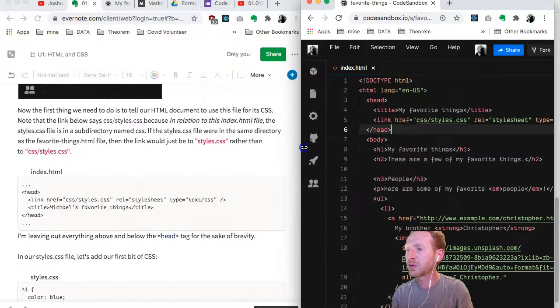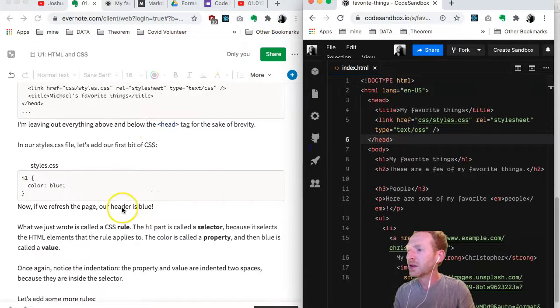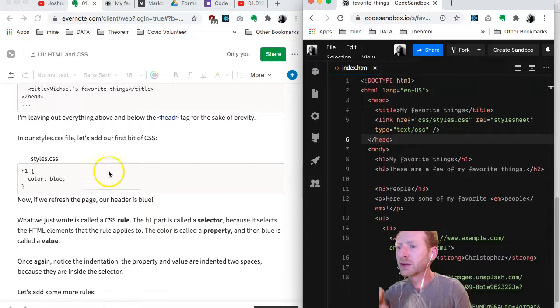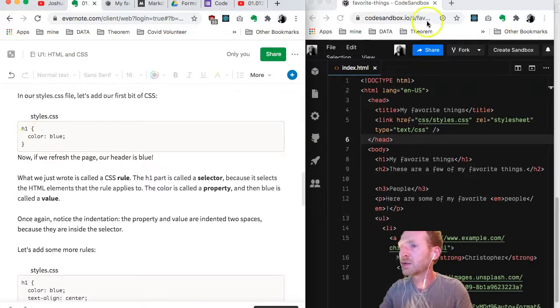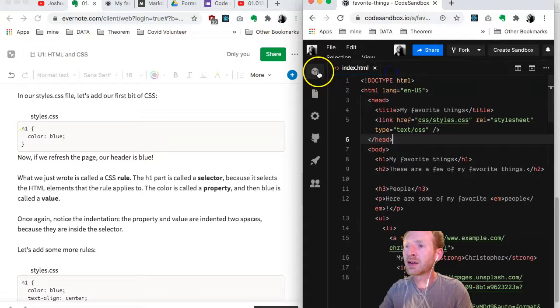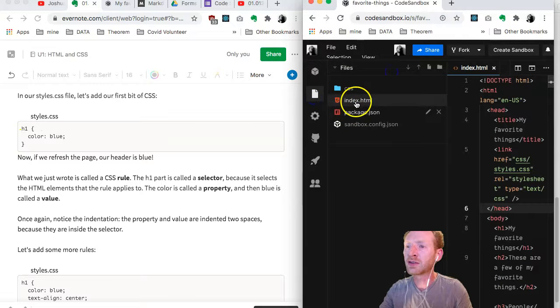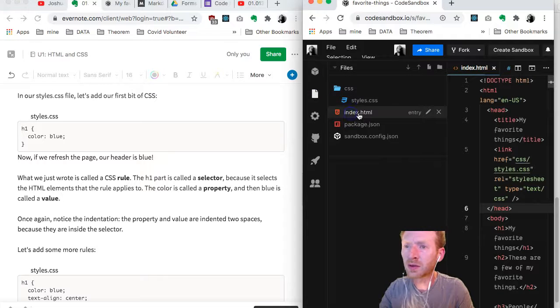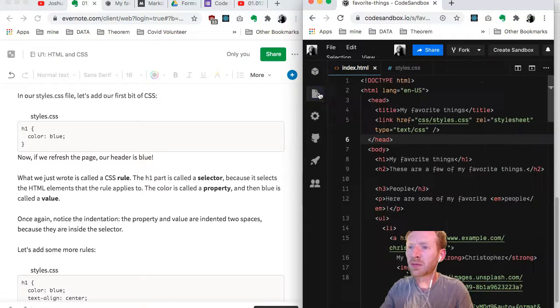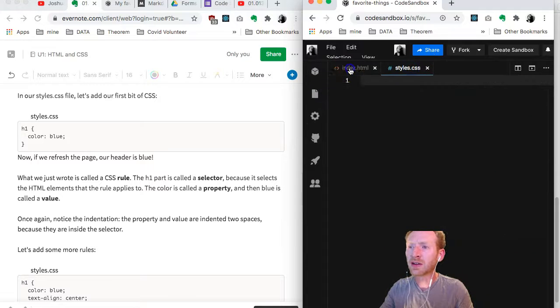So how do we style? This is how styling works. You can target things. In our styles, you can actually have two things going on at the same time. I'm going to have my styles here and my index right there.